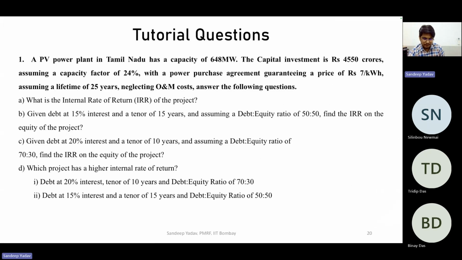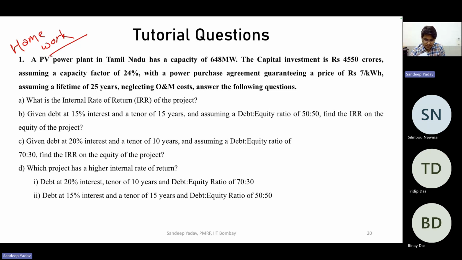So this question we'll leave. You can take it as homework also, or you can solve it. If you are not able to solve it, we'll solve it in the next class if time permits, at the end, because this is a combination of all the questions that we have covered.